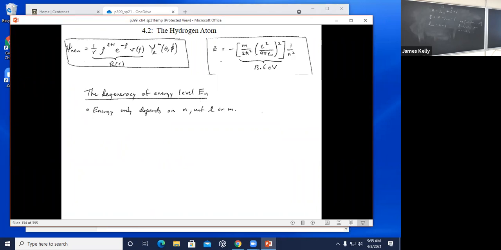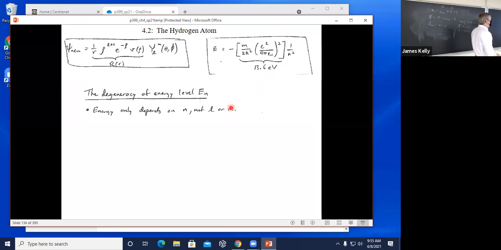And now an interesting fact is that the energy, of course, doesn't depend on M or L. We talked about how it depends on M, the mass, but it doesn't depend on that quantum number little m, and we talked about last time that it never will. It just cannot, because of the way the separation of variables occurs. But we saw in the spherical infinite well that E did depend on L. In this case, E doesn't depend on L. There are no L's sitting in this formula. It only depends on N. And that means there's some degeneracy.